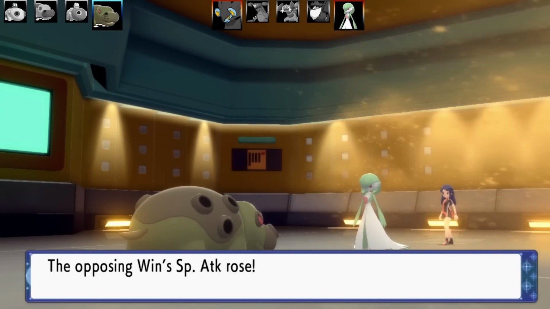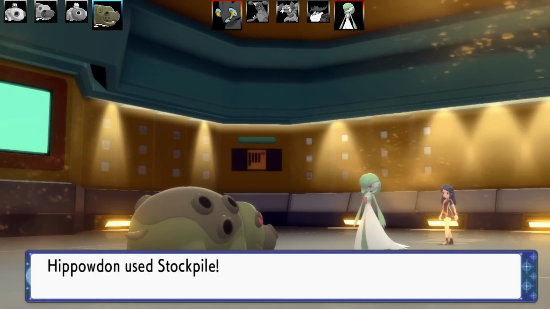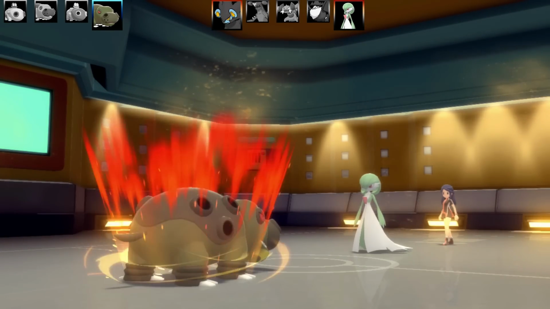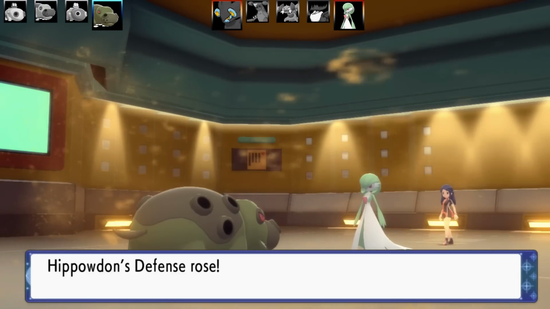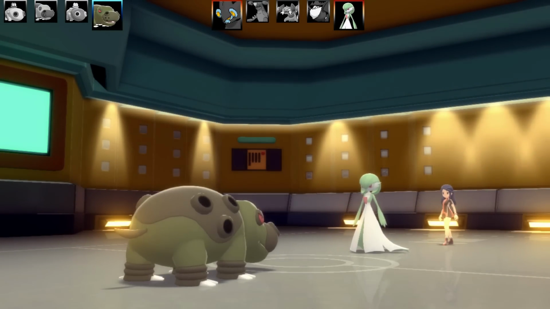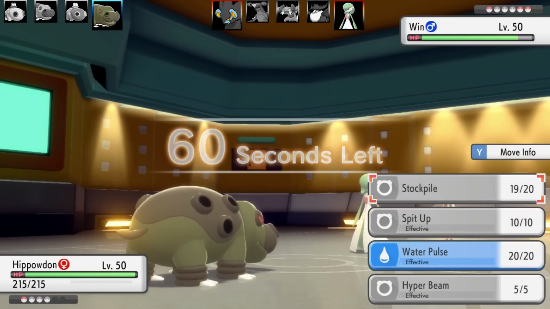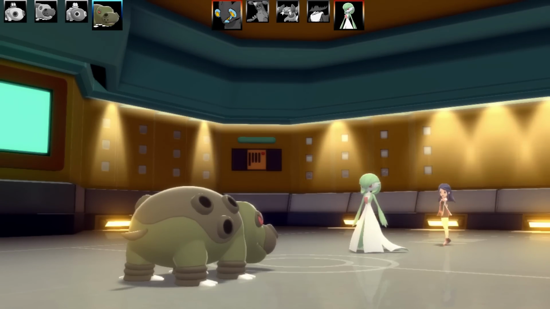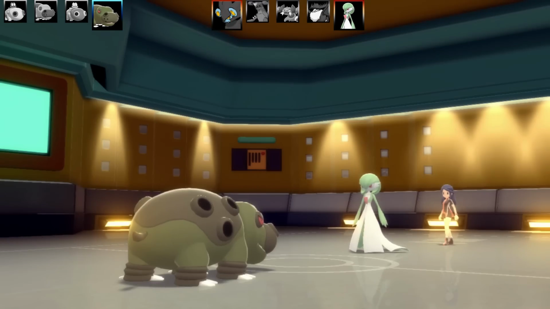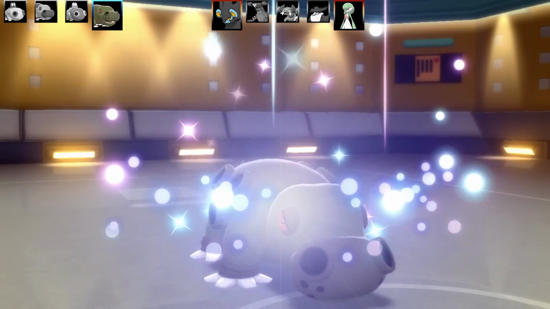Now, on this set, I do have Hyper Beam, but I don't want to use Hyper Beam yet. I thought I could get a couple of stockpiles up. Maybe then I could use Hyper Beam, or I could use Spit Up. That's the thing. When you use Spit Up, I'll lose all of my stockpile boosts, and that'll be very, very bad. And I've also got a Hyper Beam. Maybe the Hyper Beam would probably be the best move to go for the Luxray, but I've got to get around the Gardevoir first. So as you can see, that Psychic did a lot of damage to me.